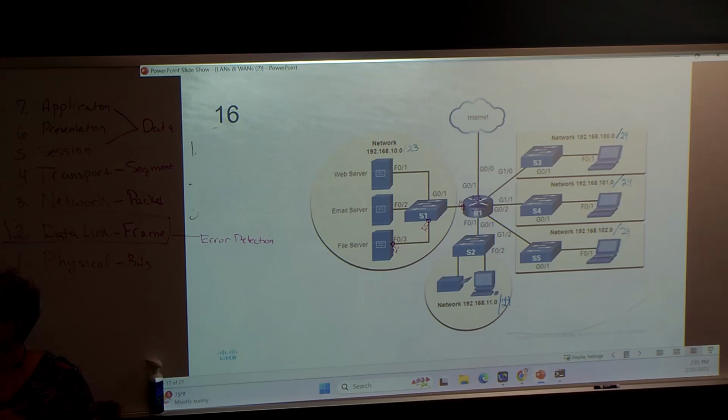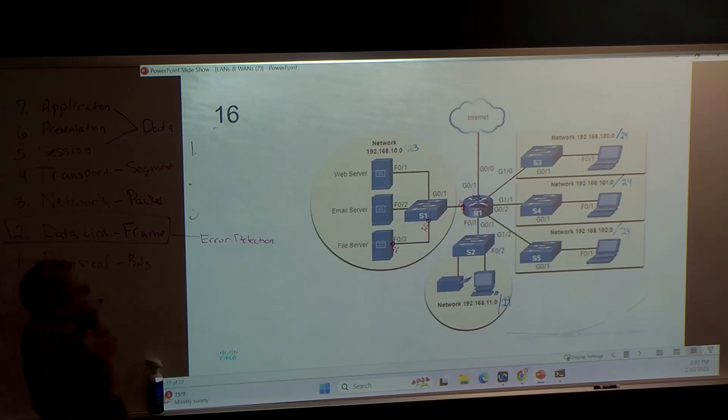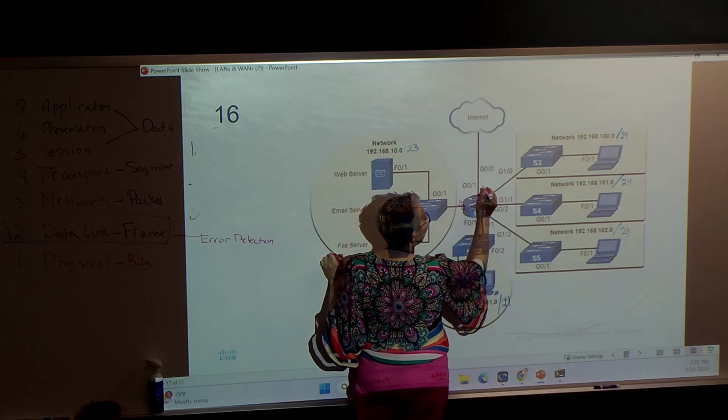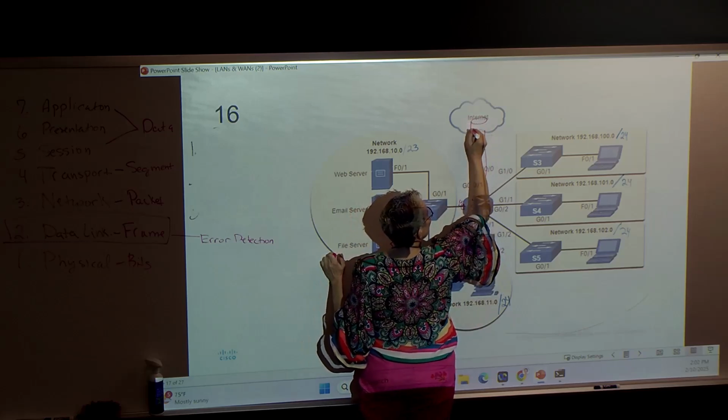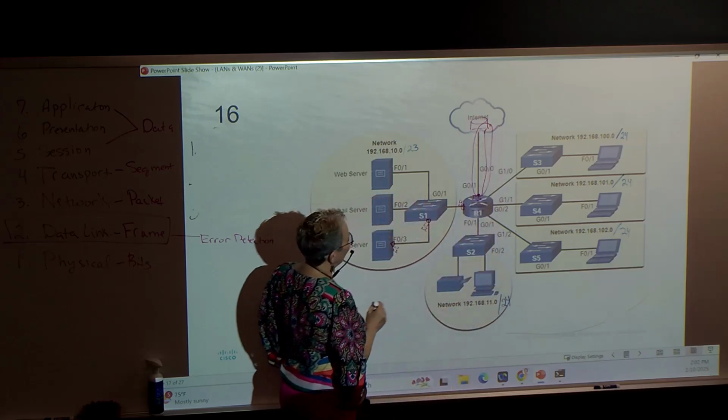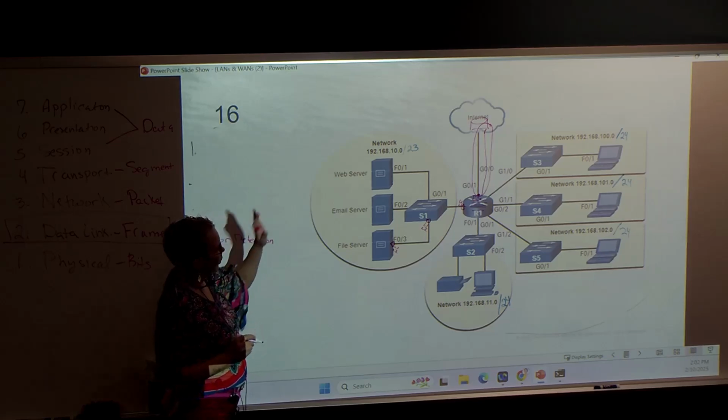Joel, why do you see 2 WANs? There's one on the right, and then there's one on the left. Let's see. Oh, now that I'm looking at this again, we have 1 WAN, right? So I've got an interface right here, and this goes up to the internet. Somewhere in here, I've got to have a router. So this is a WAN. This is a WAN. Okay, so we've got 1 WAN.